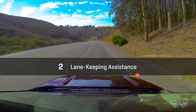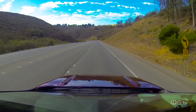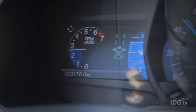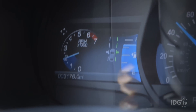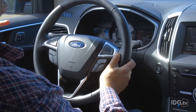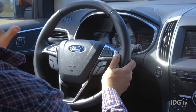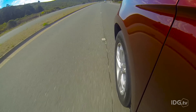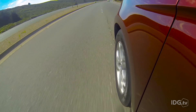The lane keeping system is pretty straightforward. If you're driving more than 40 miles per hour and you start drifting over one of the lines, you'll start seeing some warnings on the dashboard, and the steering wheel will try to nudge you back to where you're supposed to be. It's a very eerie feeling — borderline distracting, but not so distracting that it takes away from the driving experience. I still feel I have control of the car. It's just a little nudge saying, hey, you're doing something wrong, buddy.